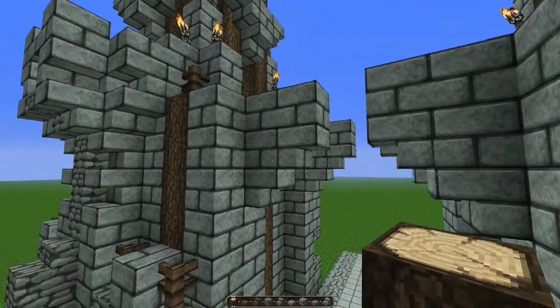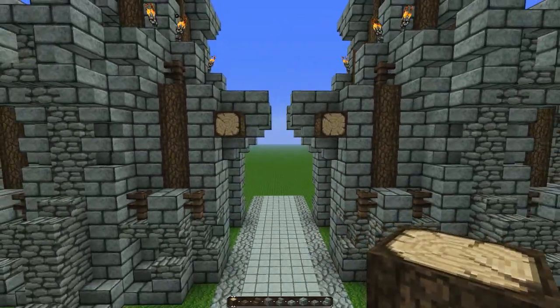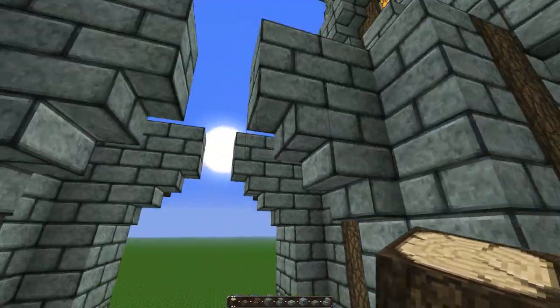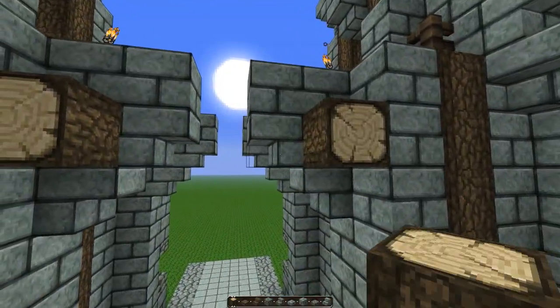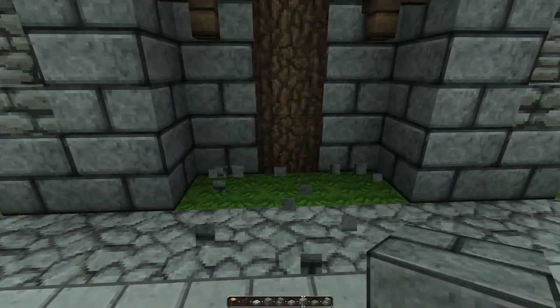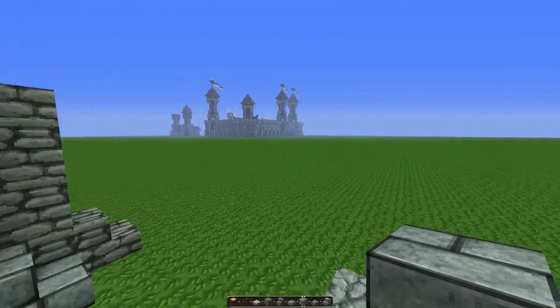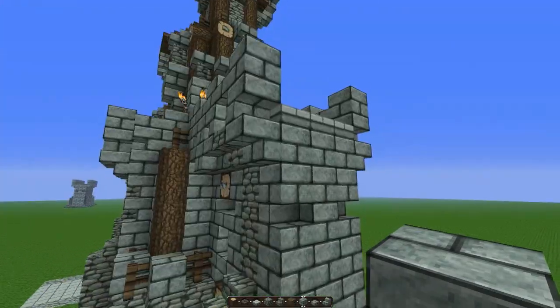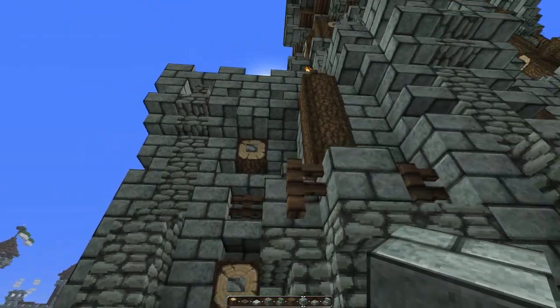We need to put log blocks on the front of those, like so. I totally think I'm doing this wrong. For this inside area, we need... crap, I forgot. Yeah, I mean, it's good if you're on the Xbox and you want something that's this kind of design.